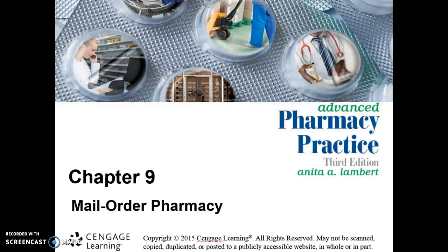This course is typically taught in conjunction with Pharmacy Career Planning 1, so you're using the same textbook. In the other course, you're covering chapters 1 through 8, and in this course, you're going to be starting with chapter 9 and going through the remainder of the book. In these two courses, we're looking at all of the different types of pharmacy positions that are out there, how those different career paths look, what some of the skills are that are necessary, and things like that.